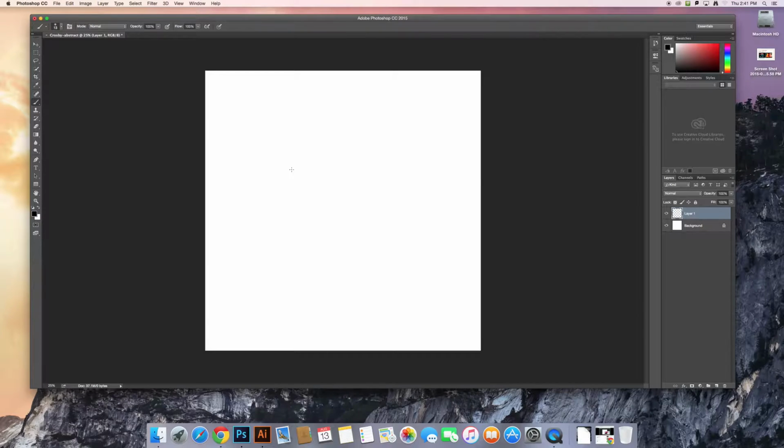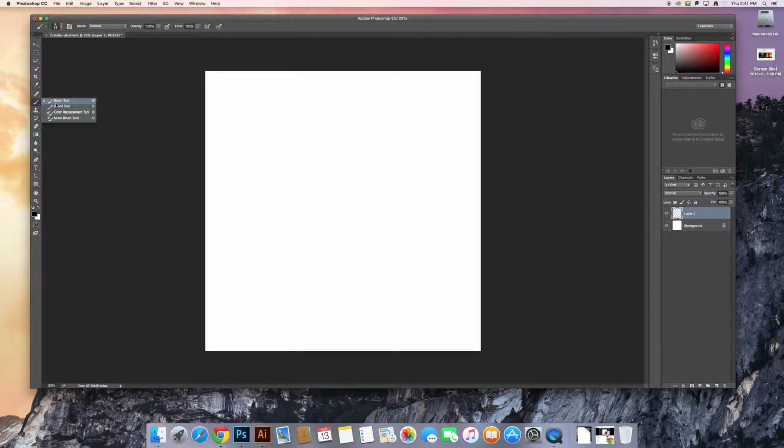So I'm going to grab my paintbrush tool right over here. You can also use a keyboard shortcut. If you hover over these tools, you'll see next to them a letter. So if I hit B on my keyboard, it's going to jump to my paintbrush. Also, you'll notice some of these have a little arrow next to the icon, and there are tools underneath if you click and hold. To access those with a keyboard shortcut, hold down Shift and tap the B key, and that will cycle through these for you.